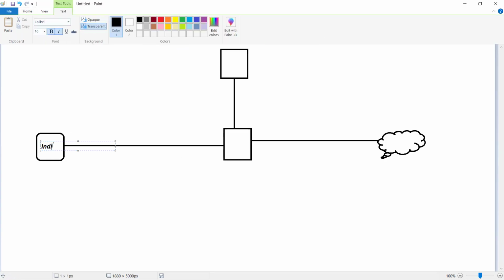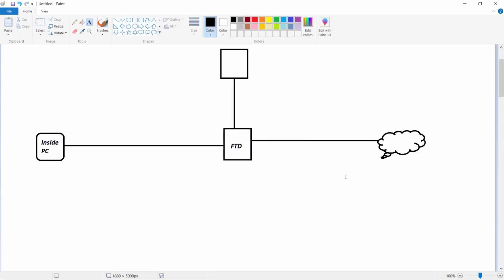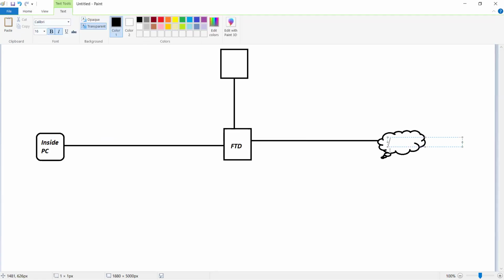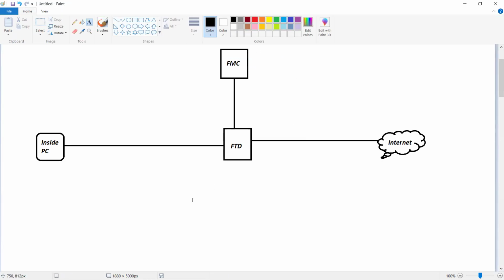This is the inside PC. This is FTD. Then we have the internet. Then we have FMC.